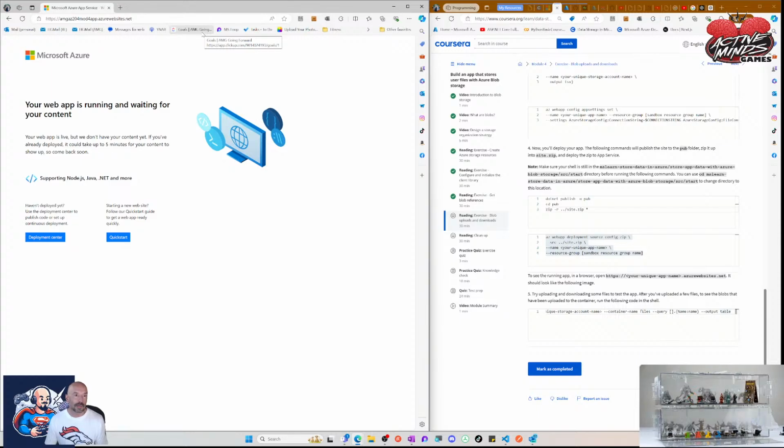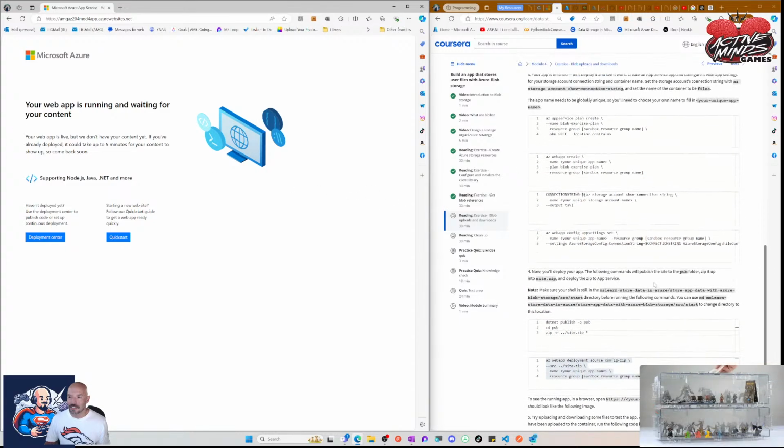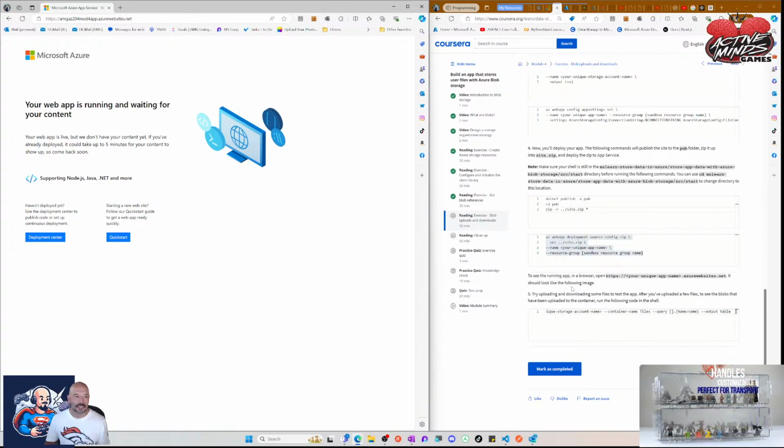It says my app is running and waiting for your content. It should look like the following image. What image? Do you see an image here? I do not see an image. What following image? It's probably like this image.